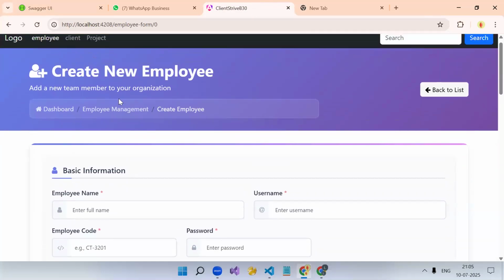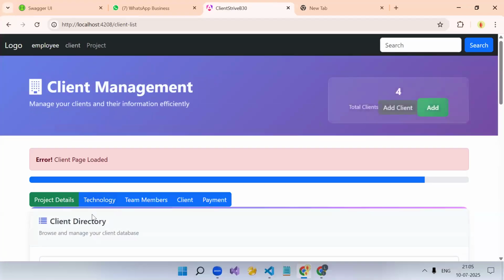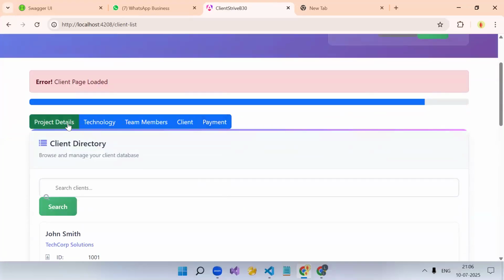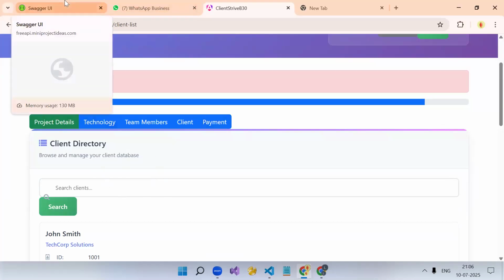If you remember, we have created that reusable component to show the multiple tabs. Once we click on a particular tab, that particular component will open. Means we are going to land with the particular project ID: that project ID's employees, that project ID's meetings. Whatever the related data for that particular project, we will show in one particular page, instead of creating multiple pages, because all the data will be related to the particular project. So we will create a structure like that. Are you able to understand what I just explained?